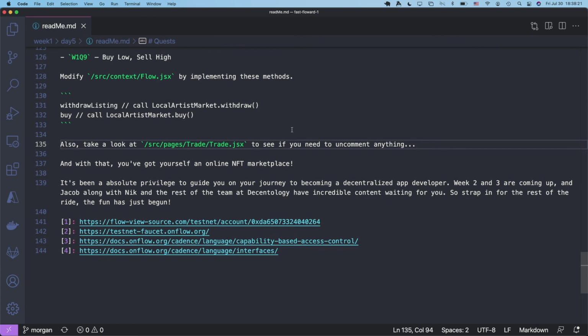We have to modify the source context flow.jsx file by implementing these two methods, specifically withdraw listing, which calls the local artist market withdraw, and the buy function, which calls the local artist market buy. Also, please take a look at the trade.jsx file, which is located in source pages trade, to see if you need to uncomment anything. And with that, you've got yourself an online NFT marketplace.